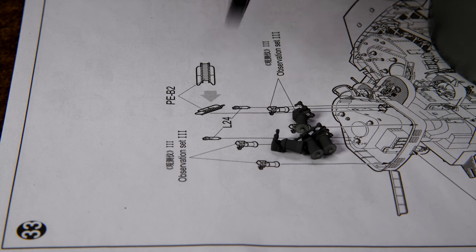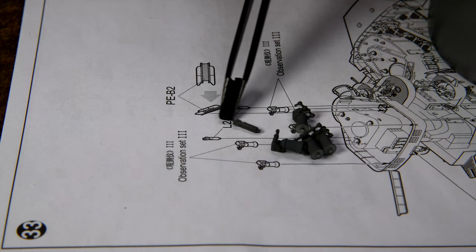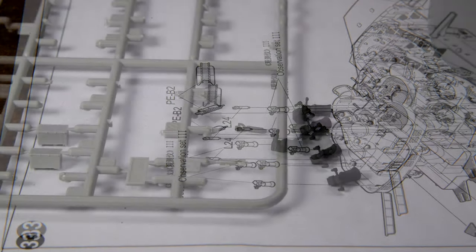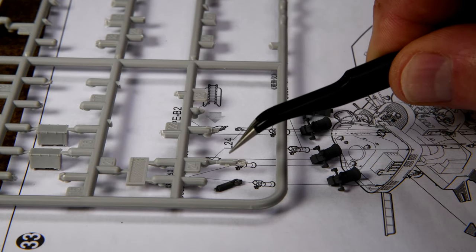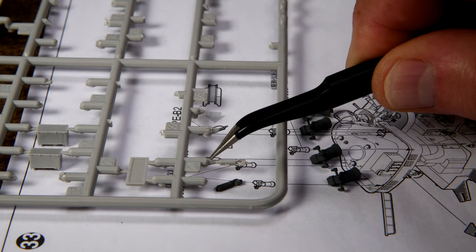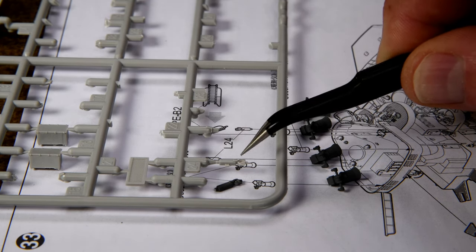But the L24s, there's only one. So I'm hoping there's more of these on the L sprue. There were 8 of these. This is the 8th one. And I don't know why I didn't cut it off and paint it at the same time but it's still on the sprue. It's a good thing because we need it now.